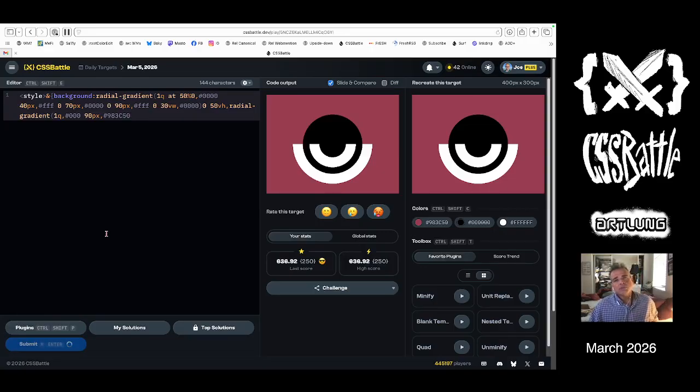I don't know if this is meant to represent something in particular. I don't recognize this as a logo. It's more just a graphical shape. And we got over 700. So that's not a bad score. 144 characters. I'm not a maximal player, right? I don't get the absolute best. Probably the top solution for this will be half as many characters as I have, or something on the order of 80 or 90 characters.